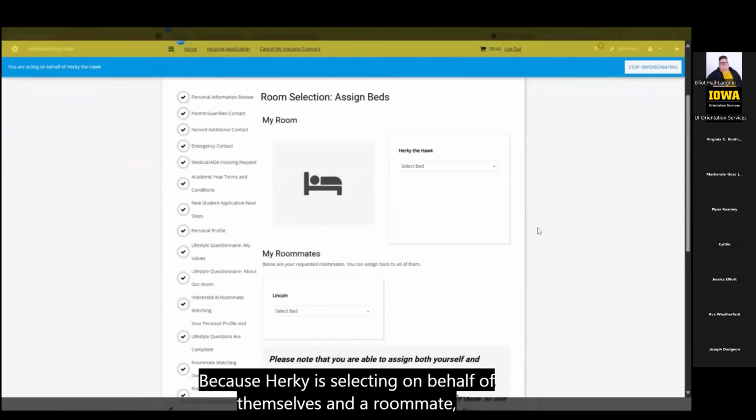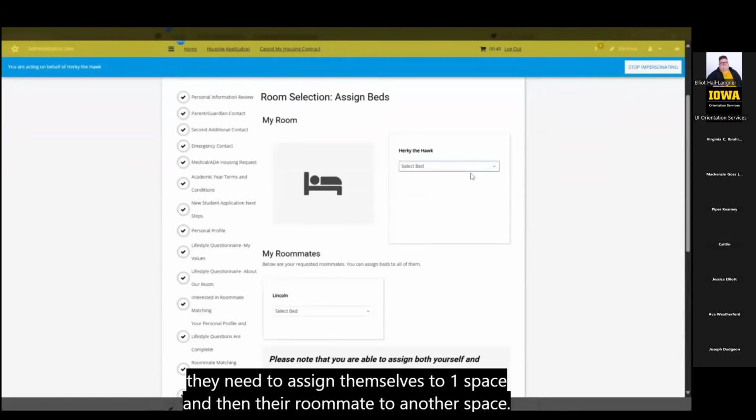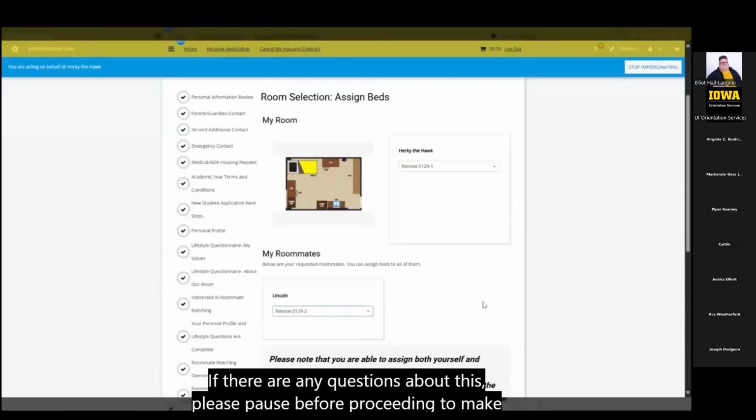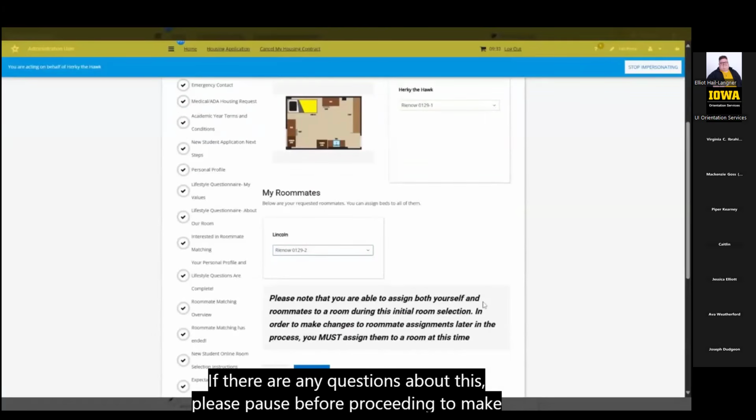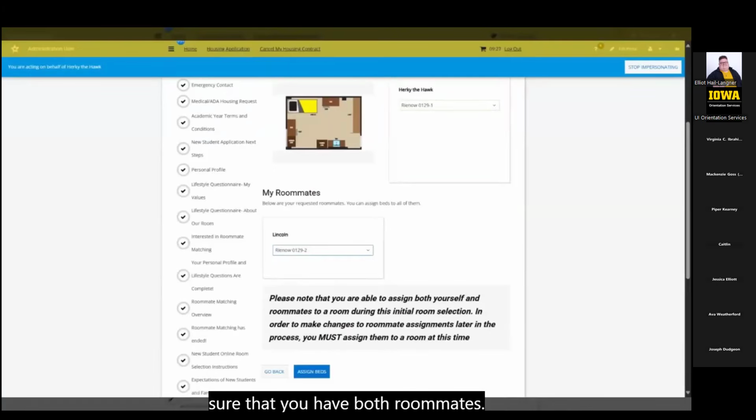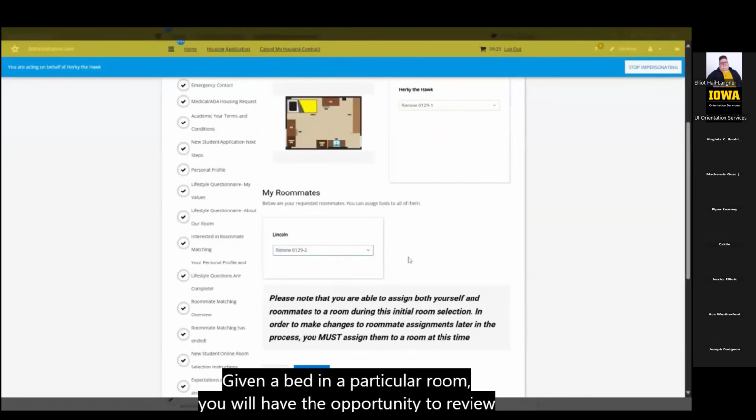Because Herky is selecting on behalf of themselves and a roommate, they need to assign themselves to one space and then their roommate to another space. If there are any questions about this, please pause before proceeding to make sure that you have both roommates given a bed in a particular room.